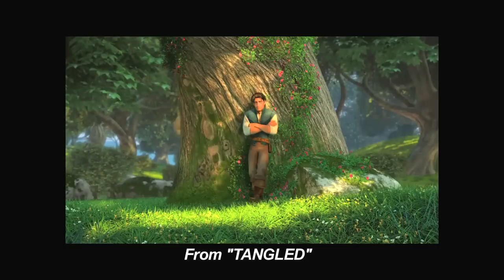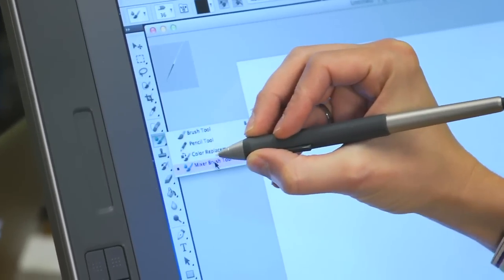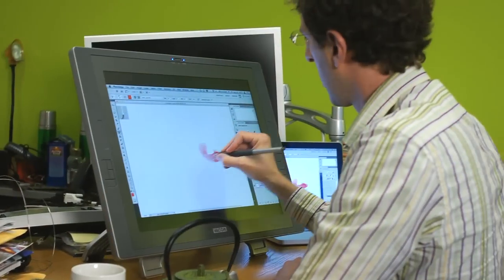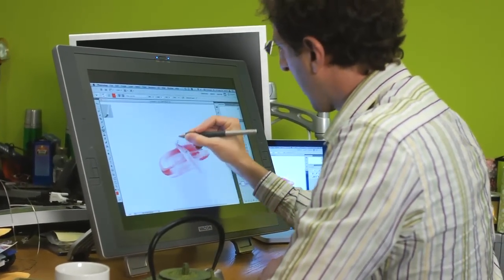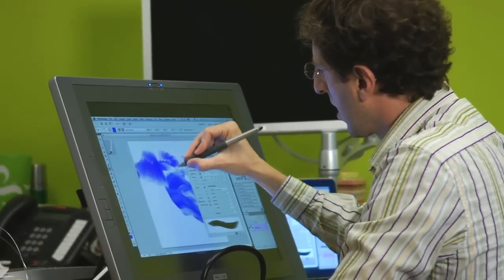Around the time that we were developing technology for simulating the motion of a single strand of hair, we were contacted by a research scientist at Adobe, the company that makes Acrobat and Photoshop and Illustrator. In 2010, Adobe Photoshop and Adobe Illustrator came out with a new bristle tips paint brush, which accurately models the interaction of the bristles against the canvas using our technology.